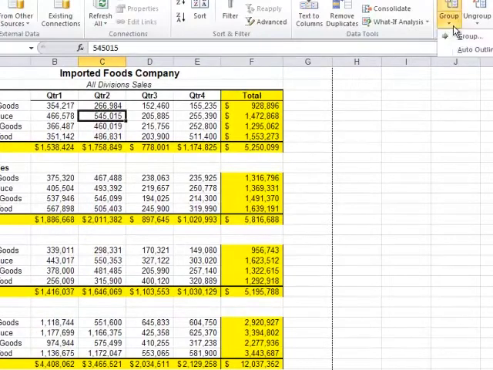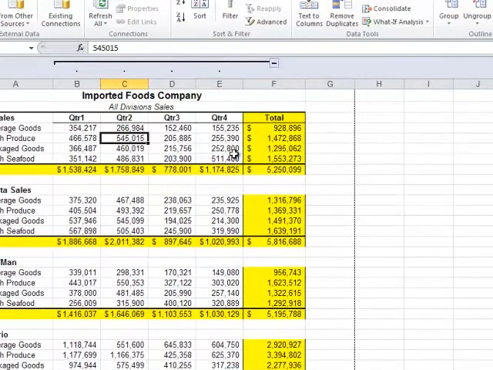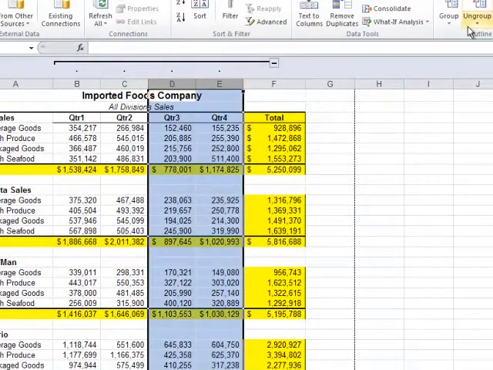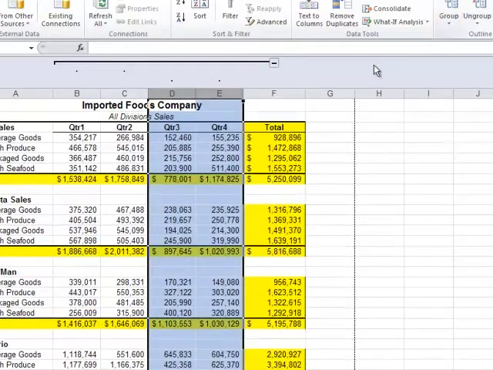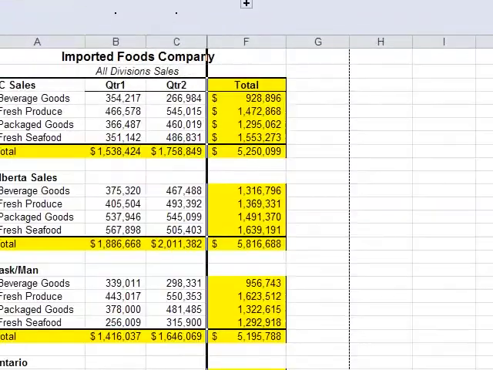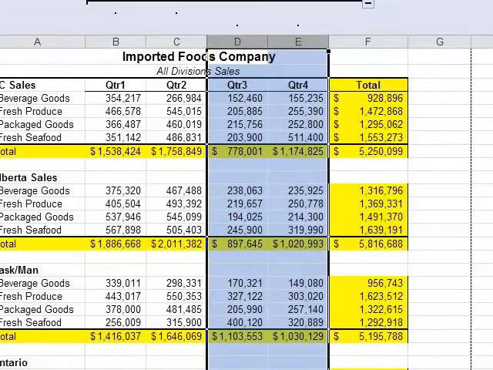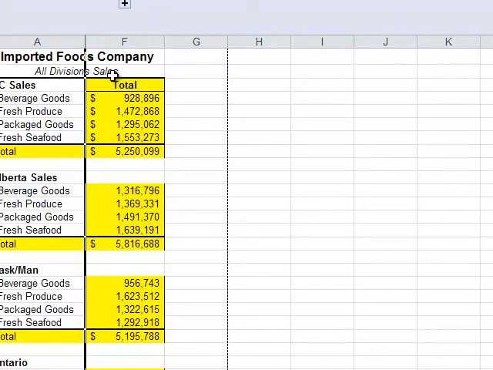Back over here to auto outline, I want to show you one more thing when it comes to outlining. We can add our own group, of course, by choosing a group, and instead of clicking on the down arrow this time, the default is group, so I can just click on the top portion of this command, and you'll see how it adds an additional grouping here. So if I click on the 2, it's going to hide columns D and E. And then if I click on the 3, it's going to expand everything back to 1, and it's hiding all detail.